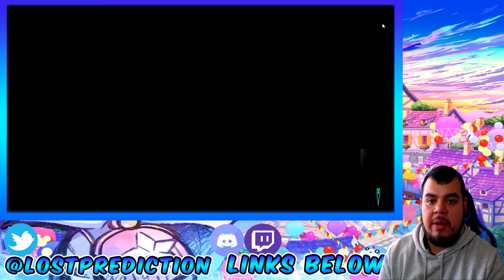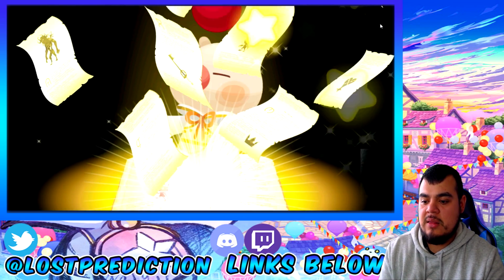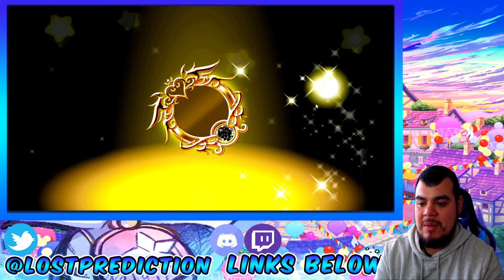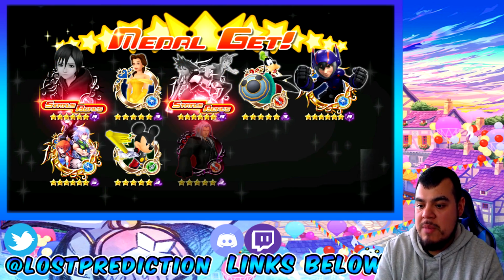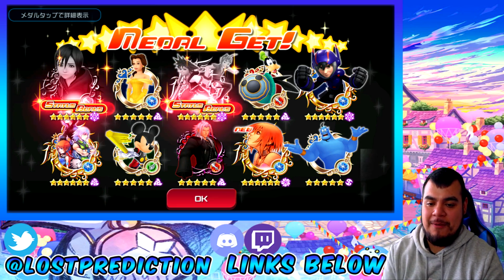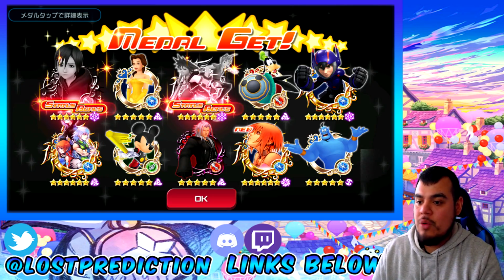Looks like after this one though, I'm probably gonna have to cut the video a little bit and clear out my inventory. All right, come on, baby, 7 stars. Ooh, a trait medal. I take that. Ooh. And I got the 6 star for Kairi. That's funny. We did get a hero though, so I'm cool with that.